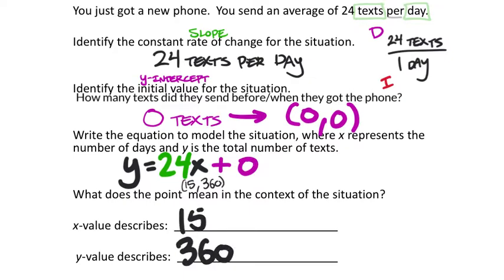But again, up here, we've already identified the independent and dependent variables. So if it gave us an x value that's 15, we can see here that the independent variable is the denominator in that fraction or the ratio, and so that would be 15 days. After 15 days, we would have the y value, which is the dependent variable. That'd be 360 texts. And hopefully this would make sense. Like if you had mixed those up, 15 texts in 360 days. No, they're sending 24 texts every day, so definitely not if you had switched these up with days and texts. It should make sense that it's off, okay?